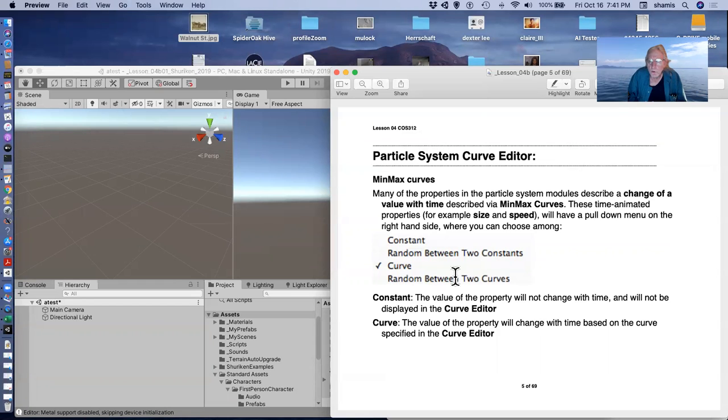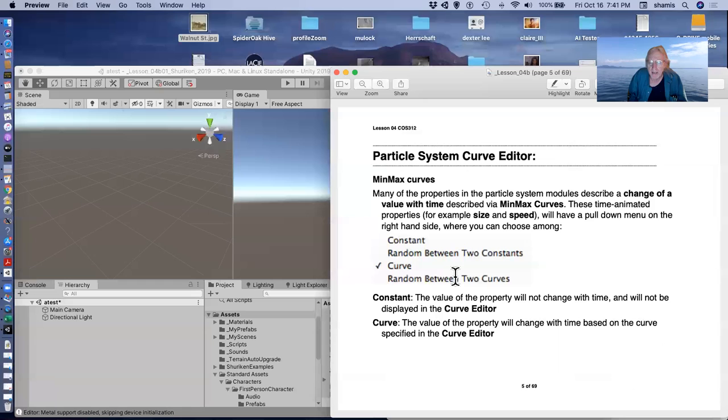A couple of the tools that we will use with our particle system. One is the curve editor. We saw the curve editor with the animation system, and the curves that we're using in here are similar. A lot of the properties in the modules describe how a property changes with time. For these, we'll use these min-max curves.